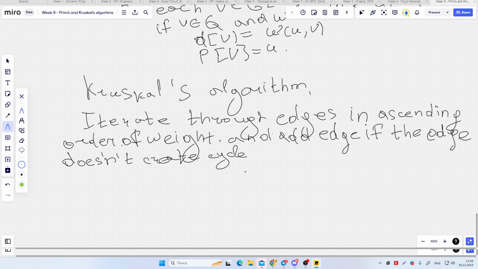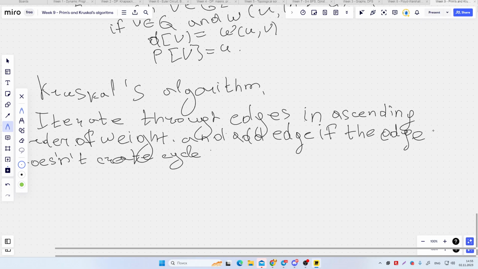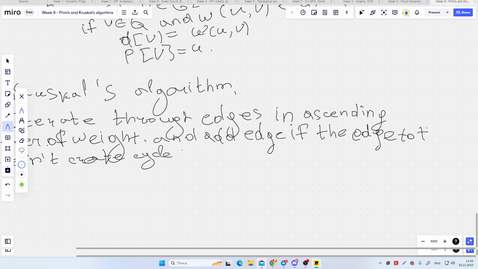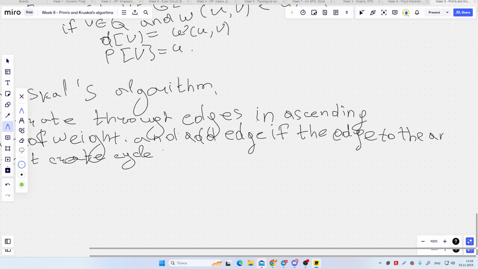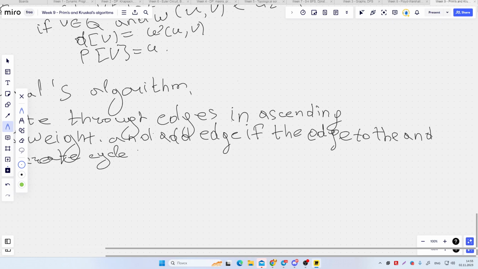If the edge doesn't create a cycle, we just add it to the answer.